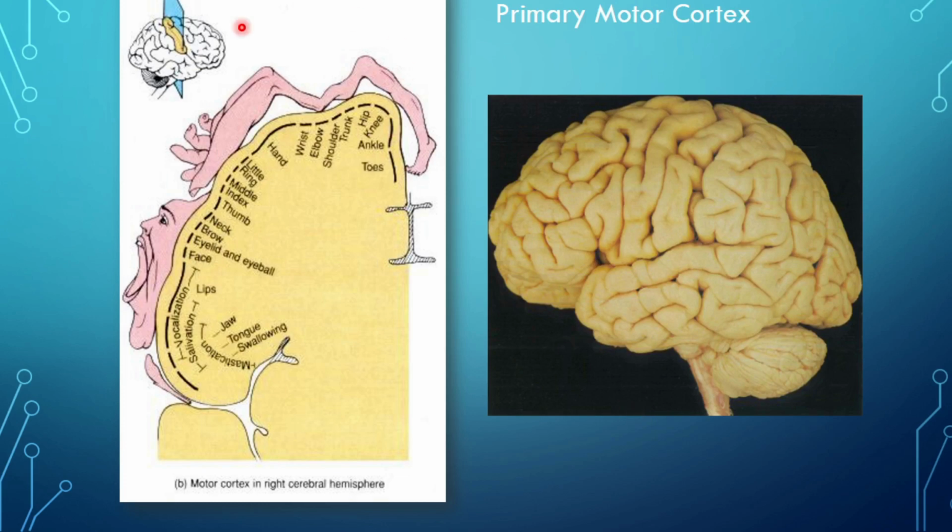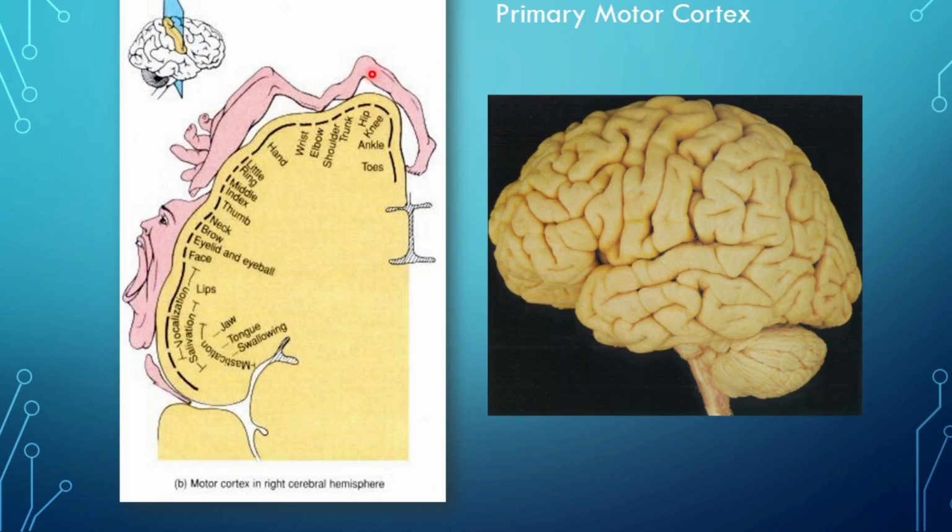So here we can see a coronal representation of the right hemisphere of the cerebrum, and drawn over it are the parts of the human body that are represented by each area of the cortex. What we actually see is, if this is the right cerebral hemisphere, then it would be the left half of the body that is represented on the cortex. And actually, what you also might notice is that the body is upside down.